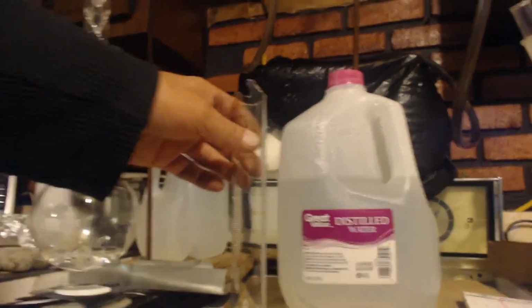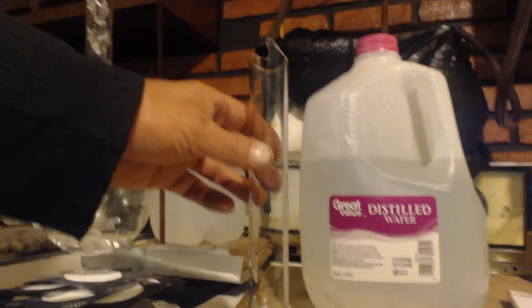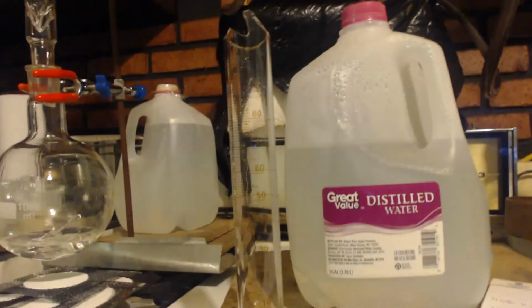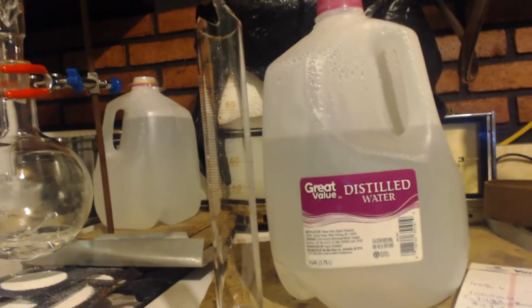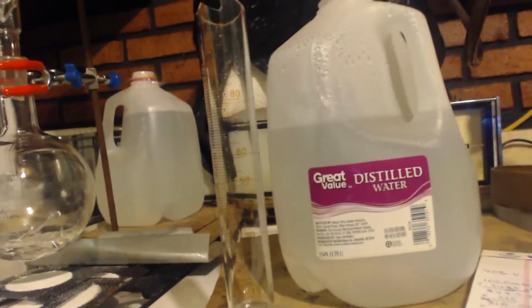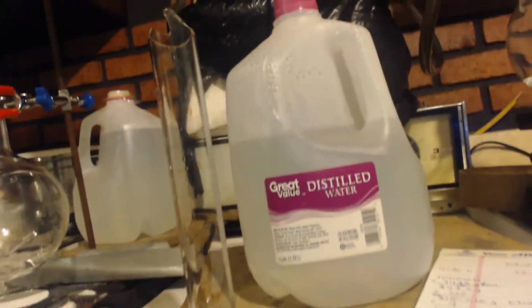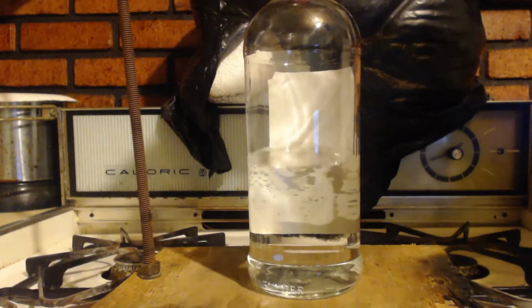Yeah, I used this graduated cylinder. Did a density test. I got a density of 0.802, and the density that I should have got was 0.804. So that's pretty much right on the money. So let's move on to the next step. All right, there's my ethanol.